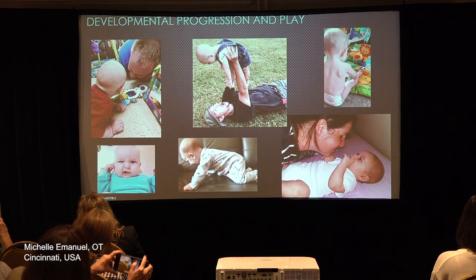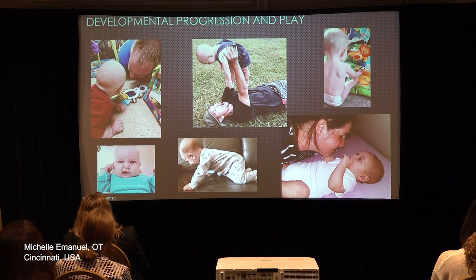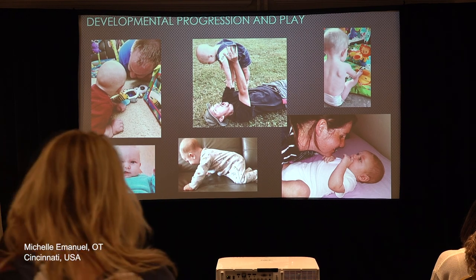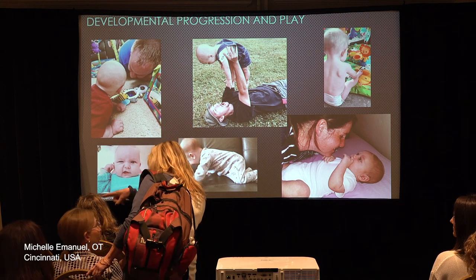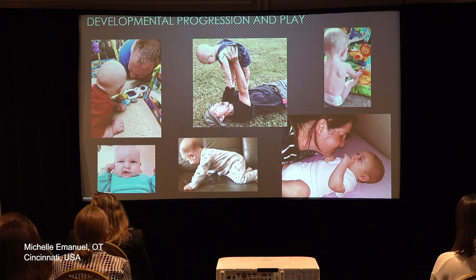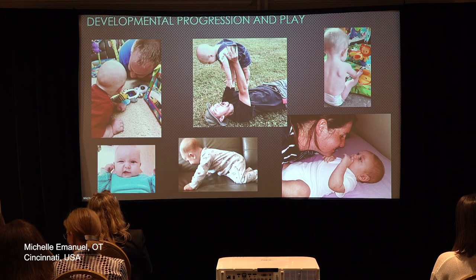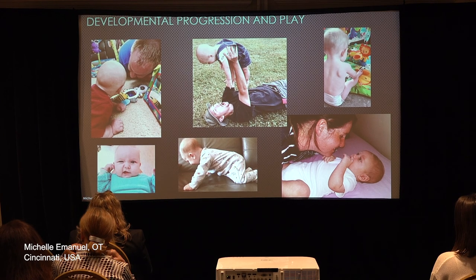So the developmental progression is going to happen as the baby moves, connects, and feels safe enough to take a risk to do something new. So what does our nervous system need to feel safe? It needs the social engagement. It needs the eye gaze. We need facial expressions to give feedback into our brain to help us feel the good feelings. And what do you feel like just looking at these pictures? Don't you feel it in your gut and your sense of ease? This transfers out to all of us because we're working on the same vibe for autonomic nervous system.